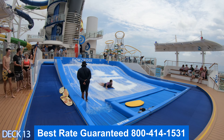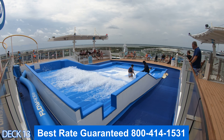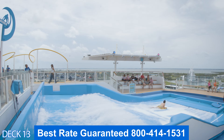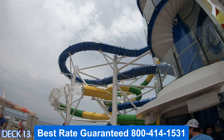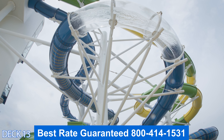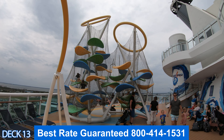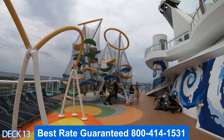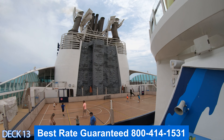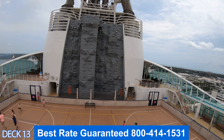All the way at the back are the water slides and the FlowRider. With the FlowRider you can either lay down or stand up — laying down is easier if you're just starting out, then work your way up to standing and surfing. The Perfect Storm water slides are really cool because you get to race against your friends. Before coming back here with your kids, make sure you sign the waivers beforehand — it's much more convenient than doing it in line. For basketball and the rock climbing wall, make sure you wear shoes, not flip-flops.